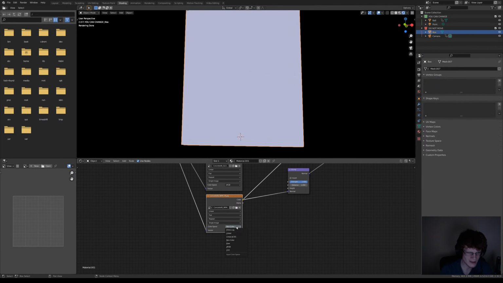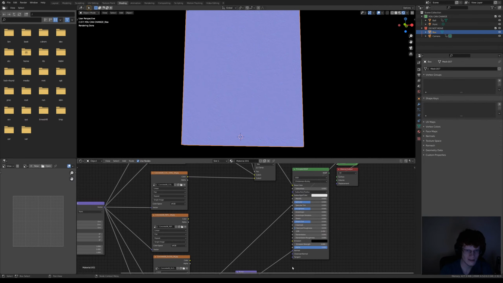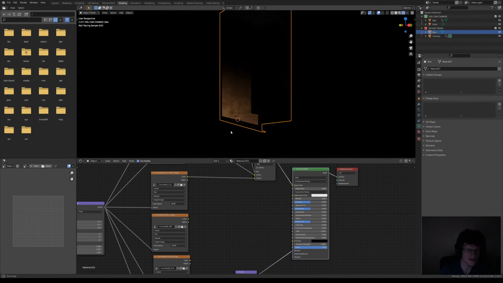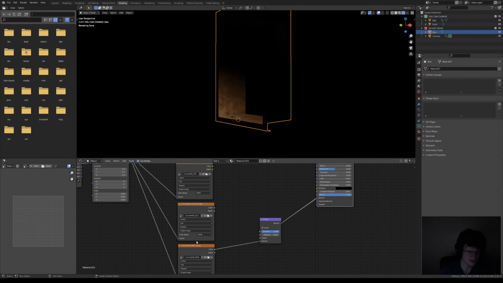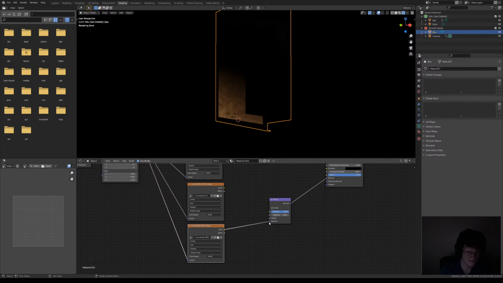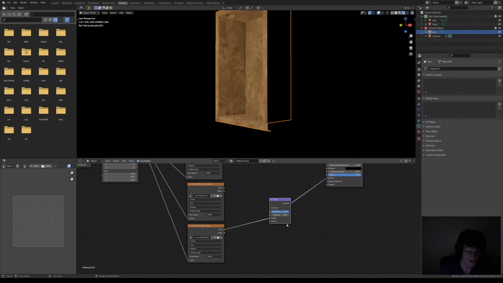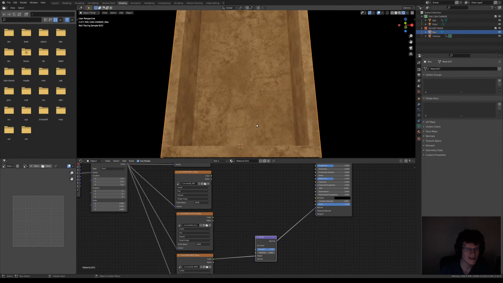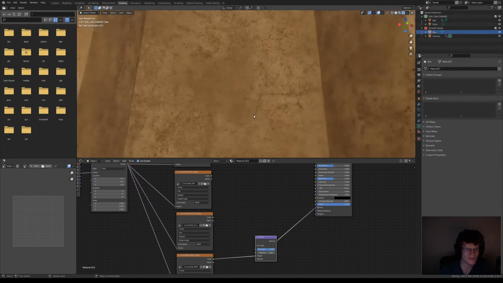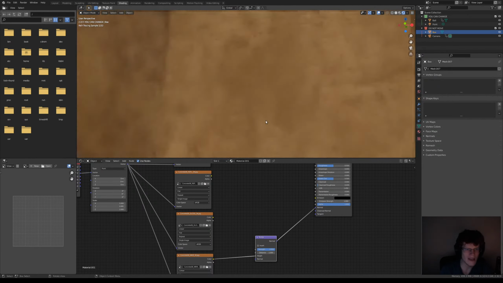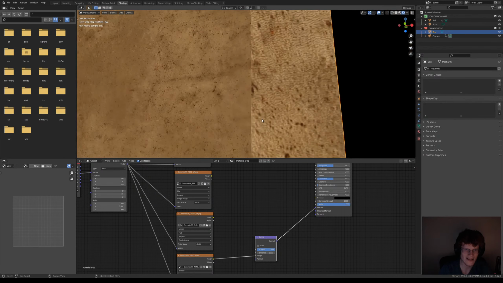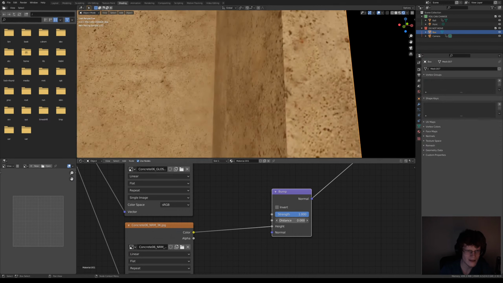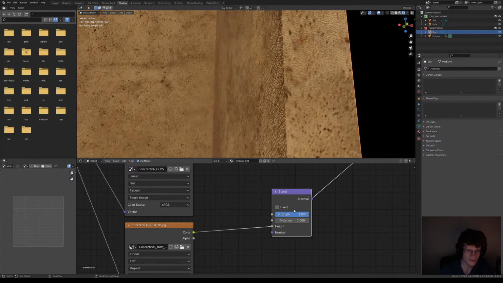Well, maybe that should be sRGB? Huh. Well, that's wacky. I'm not sure what that's doing there. Right, actually I was running it into the normal there. That would make sense. Okay. There we go. And then I just want to decrease the strength on that because that's far too spiky. Nope, not distance, strength.